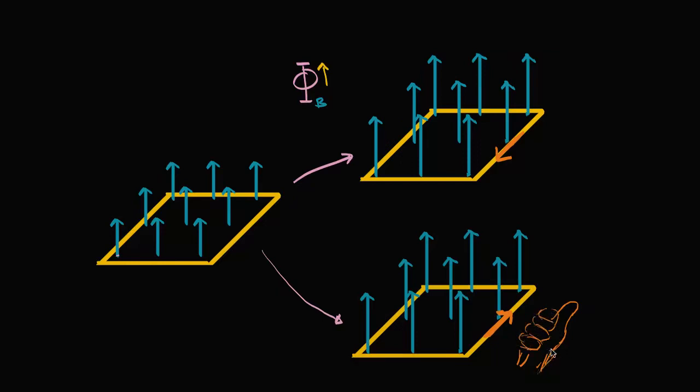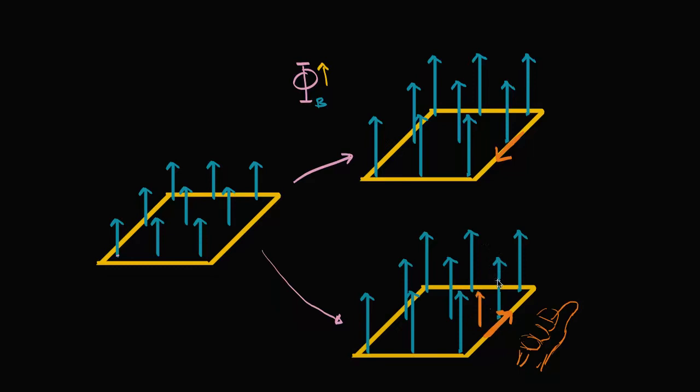So when I do that with my right hand, thumb in the direction of the current right over here, we see that it shows a magnetic field being induced that would wrap around like that. Or if we were to sample at points right on the surface, the magnetic field that would be induced would look something like this. And I'm just doing it at some sample points. So notice, it would be additive to the existing magnetic field. In fact, it would increase the flux even more.